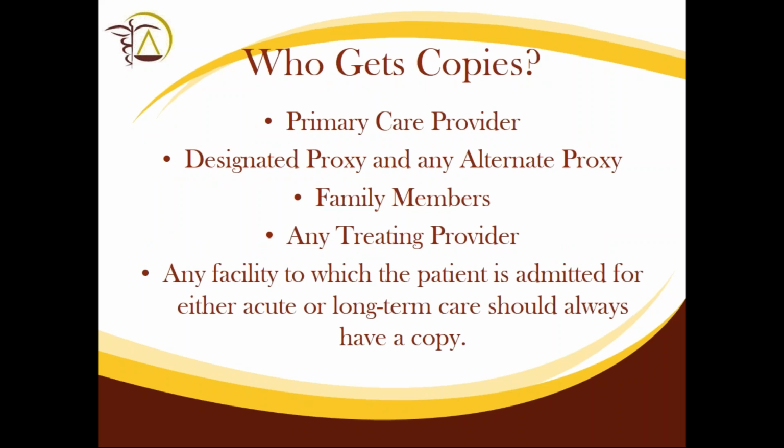Who gets copies of a POST? Now, you can look at the POST form for more specific information on what those different sections really get into. Who gets copies of a POST? Primary care provider should always get a copy. The designated proxy and any alternate proxy should get a copy. Family members should have copies. Any treating provider should have a copy. And any facility to which the patient is admitted for either acute or long-term care should always have a copy.